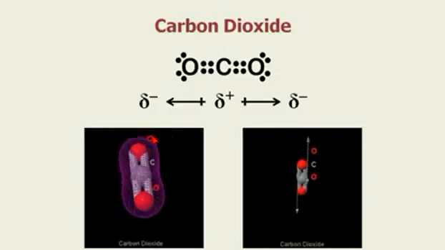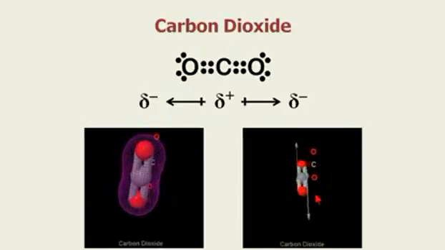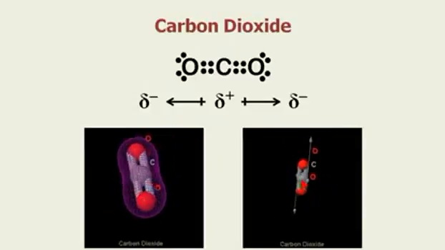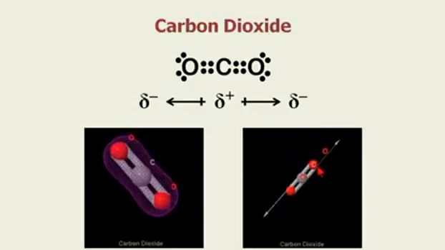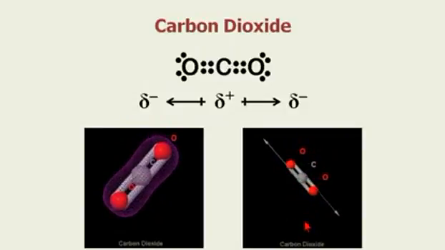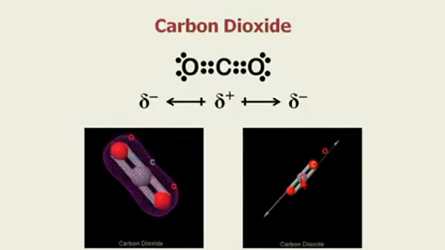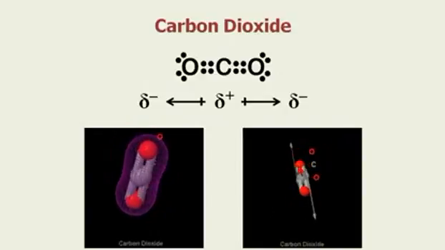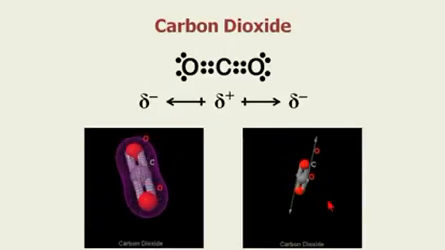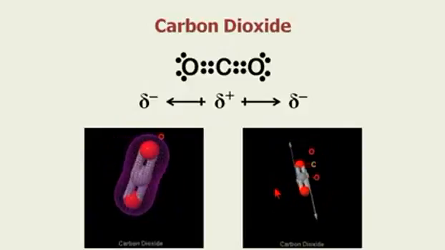And this is just one representation of what the electrons may look like. If we were to look at it another way, we would see that this molecule's bonds are actually polar, meaning one part of the bond is more electronegative than the other, and these are the dipoles representing that. Both the bonds and a molecule may be considered polar. In this case, since the two vectors, which are the dipoles, are equal and opposite, the molecule itself is not considered polar, but the bonds are considered polar.